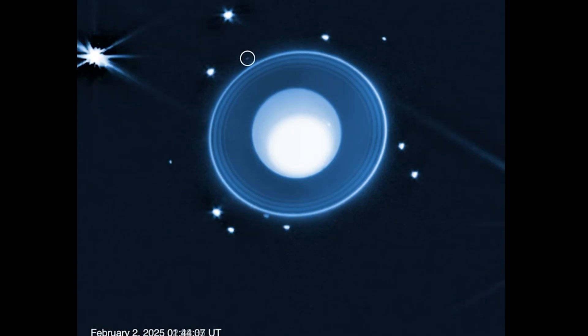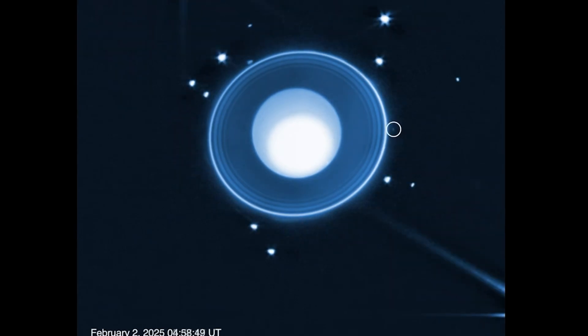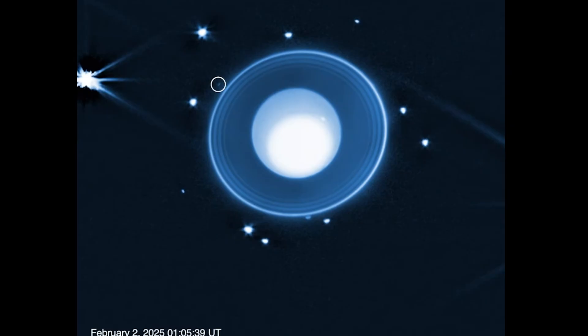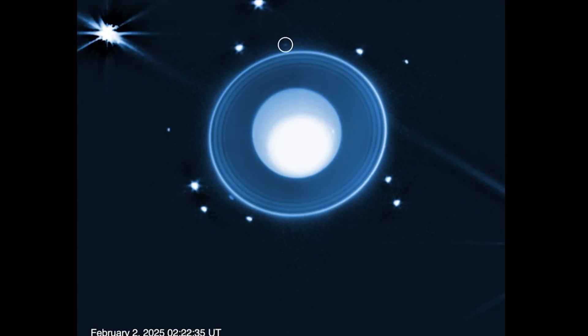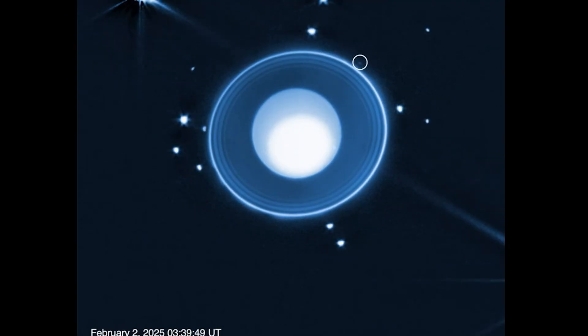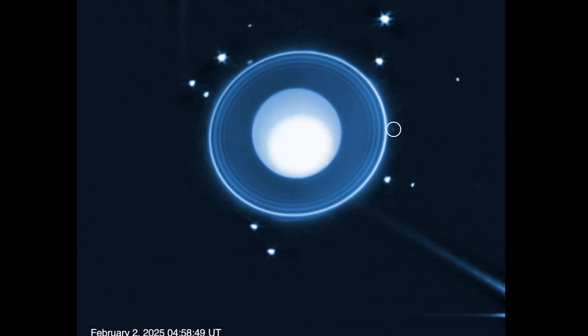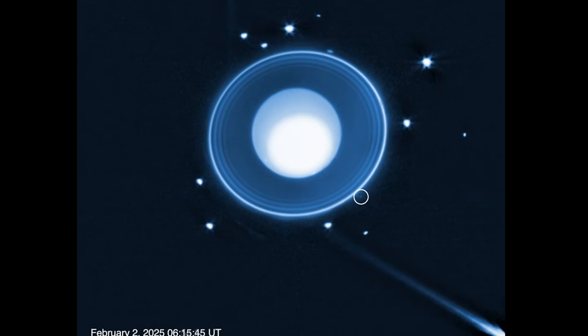The new moon of Uranus was spotted in a series of 10 40-minute exposures using the near-infrared camera onboard JWST. That's about 6 hours of footage that were required for us to collect enough light to see this dim moon, and in the GIF we were just looking at, we can see it orbiting on a pretty much perfectly circular orbit. Meaning it is most likely a natural satellite of Uranus, and not some sort of captured moon or asteroid — it would have formed in place around the planet.